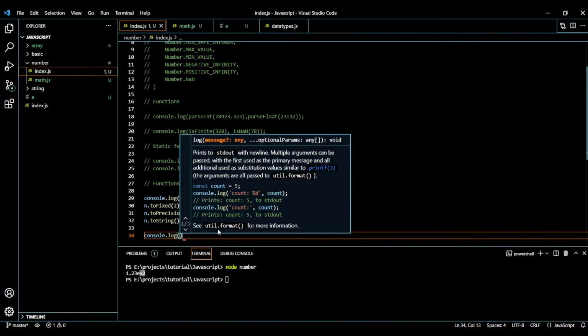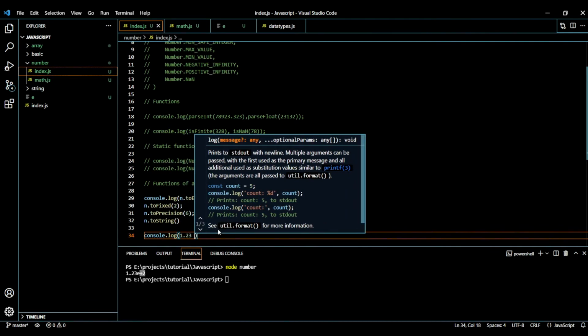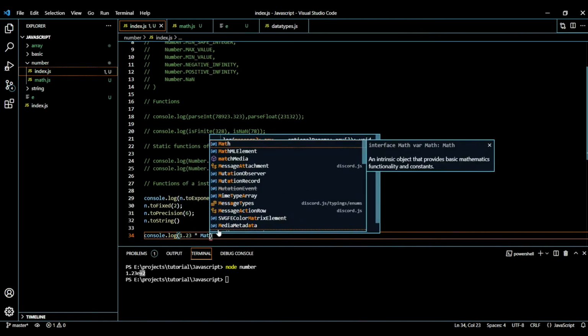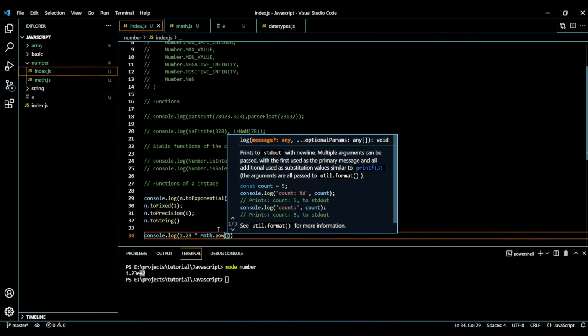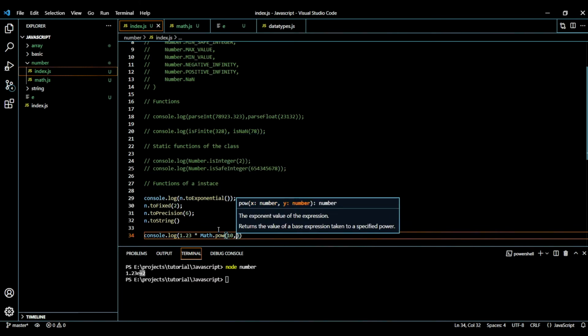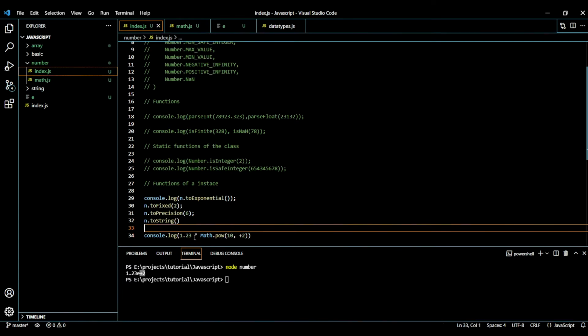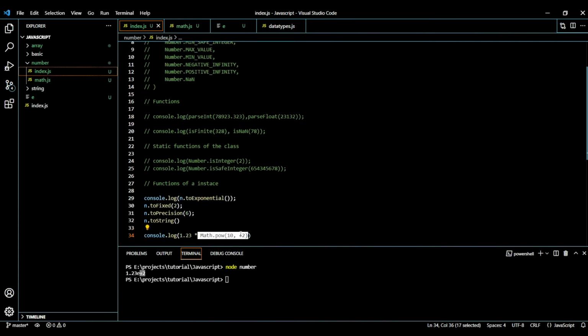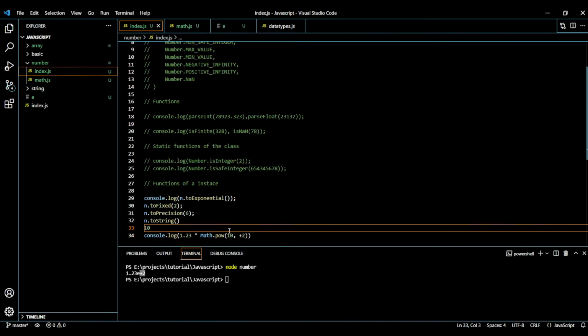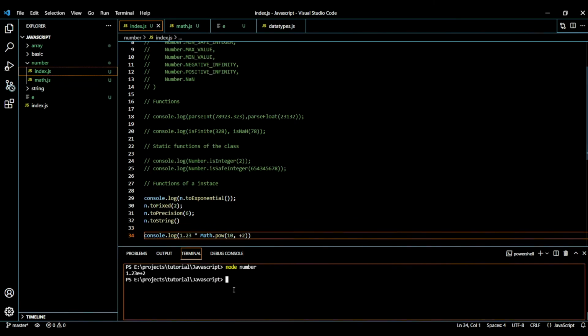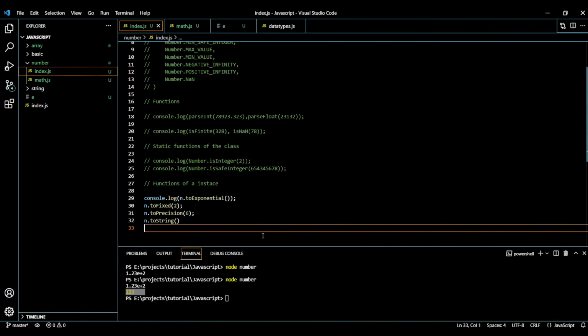If you multiply 1.23 by Math.pow(10, 2), this is equivalent to 10 raised to the power 2. Now let me log it and you can see it is 123. So that's how the exponential thing works.